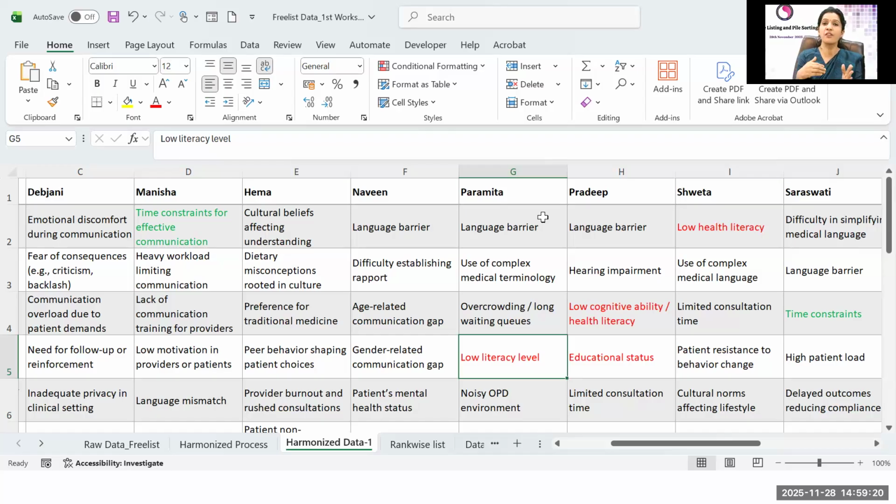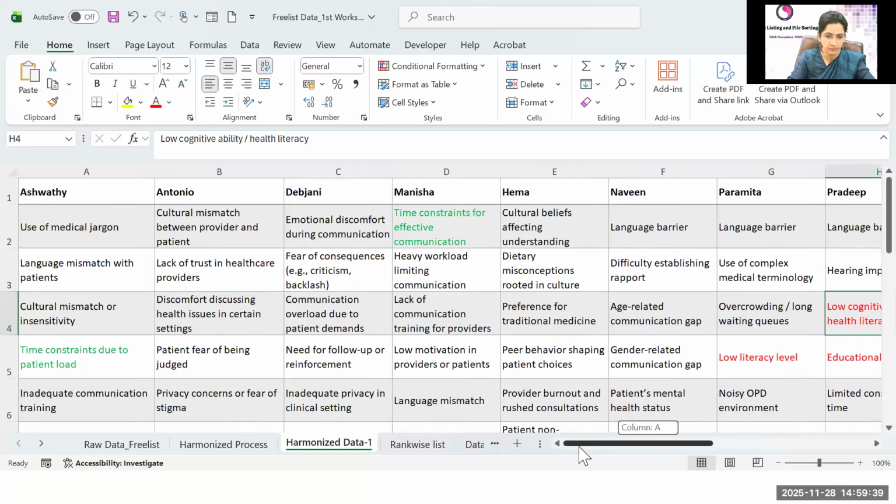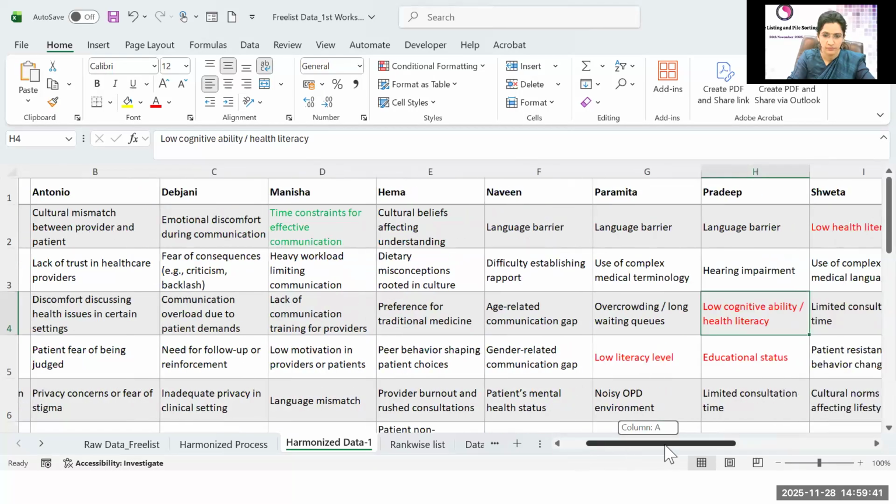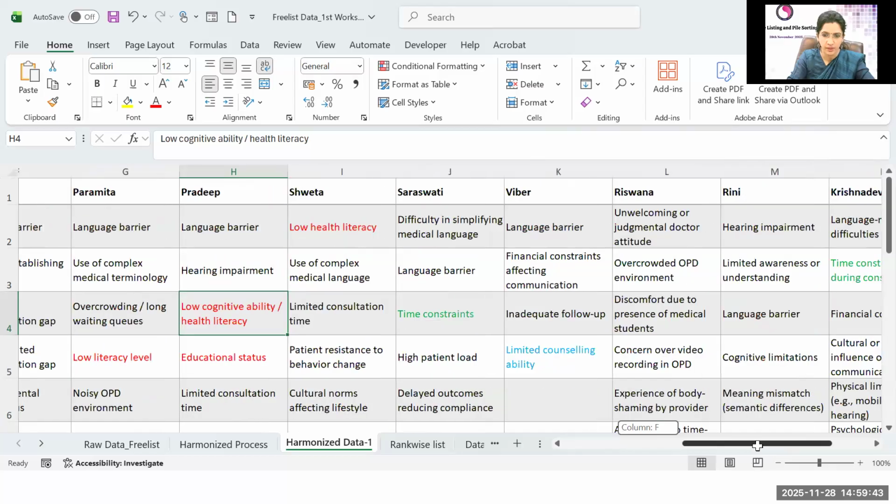So refining means just some language issue or some uniformity. Like if someone is saying low literacy level, and someone is saying low cognitive ability, or there is another term, I'll just show with this red one, low health literacy.